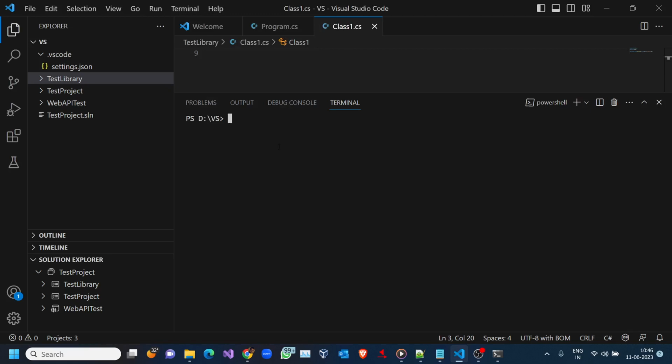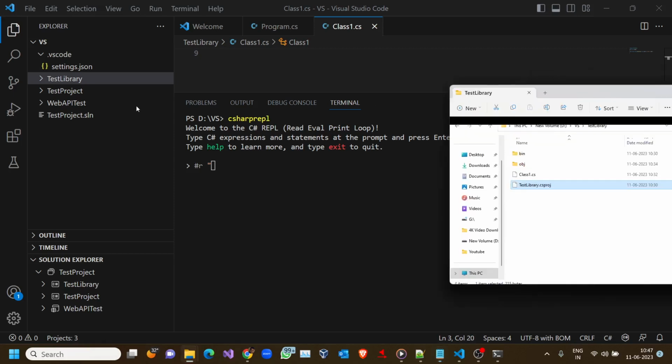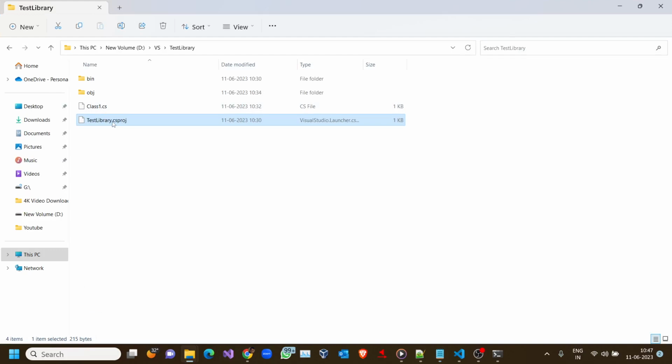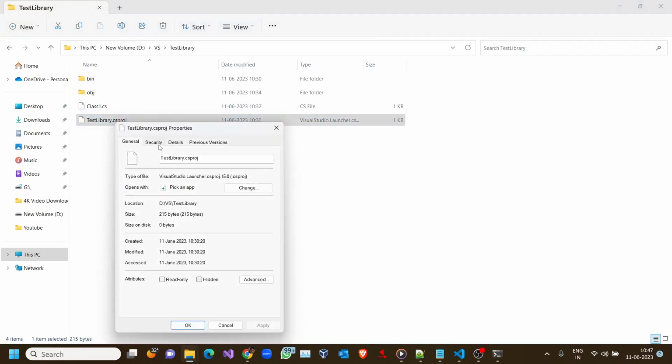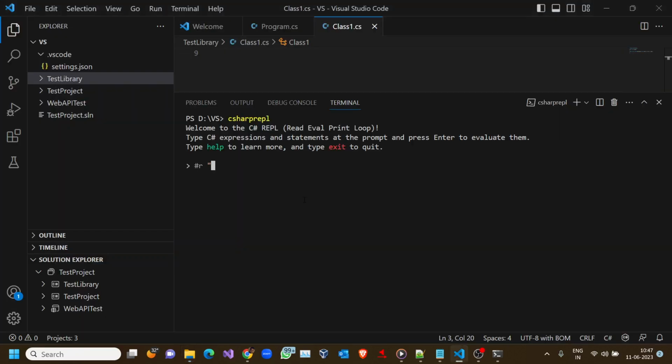If you want to reference any project or library in C Sharp REPL, I'm going to show you slash r and where this library is. Let me copy this path.